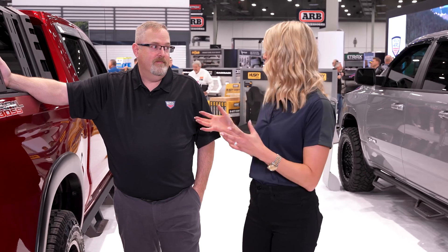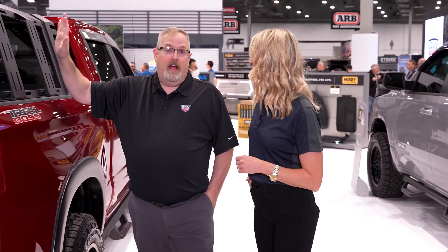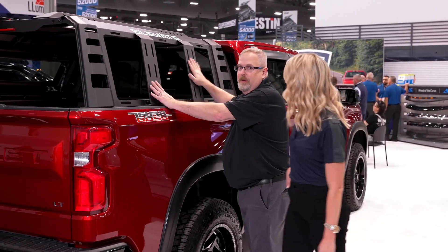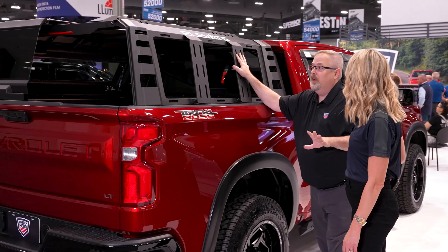We know that overlanding is a hot topic these days, and Todd Schroeder, you and your team at ARE are making it that much more fun and adding to the adventure. We are adding to the adventure, starting off with our Elevate Overland Rack. It's a new rack for the market that really allows you to add those accessories to the back of your truck — you can throw shovels, boxes, water tanks, fuel tanks for whatever adventure you're going to go on.